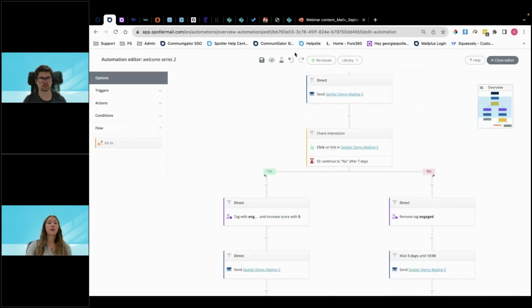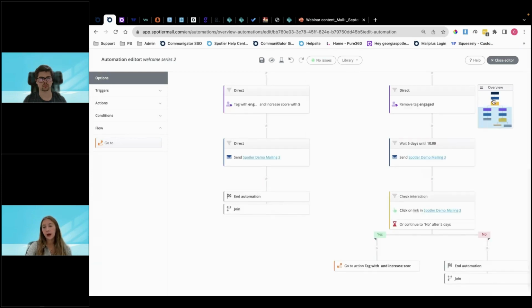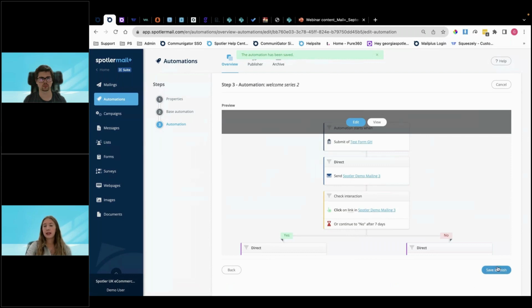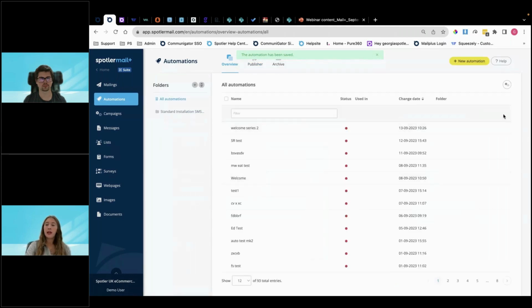There's an undo and redo option, which is really useful in automations, and always the ability to preview as well. Using the overview tab is a really quick and easy way for us to navigate around. I won't go through the publication element because Ed's already gone through that. But again, the same process applies: when I finish, I would need to change the status and then publish my automation for live data to pass through it.